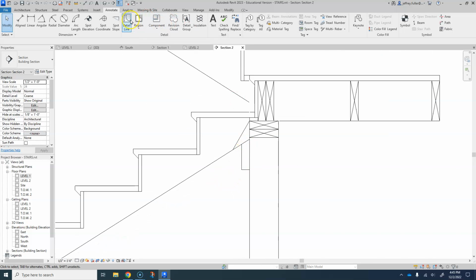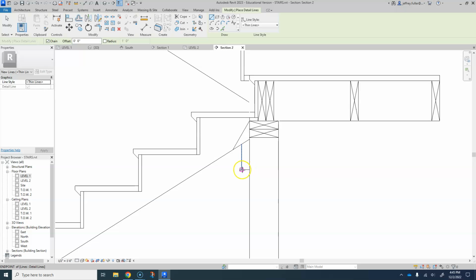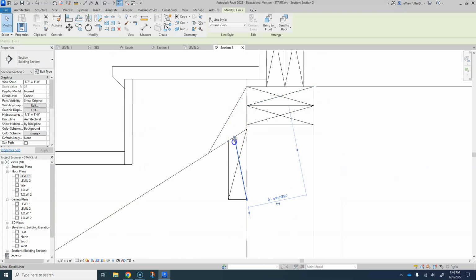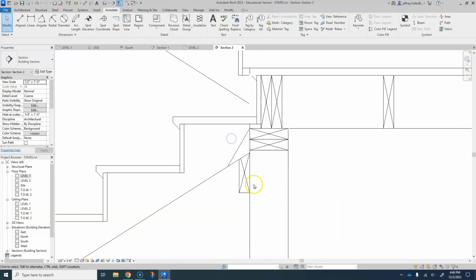Okay, so go here and finish our ledger right there, right here. Pull that over just a little bit more, right there.